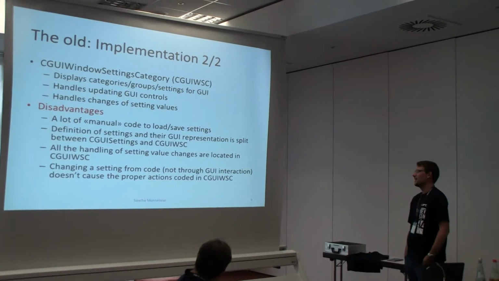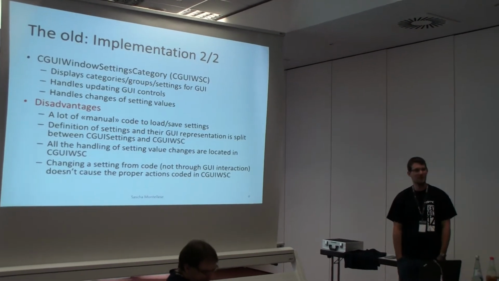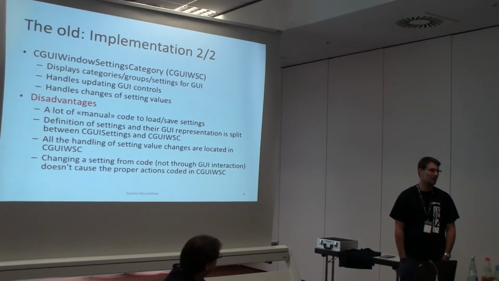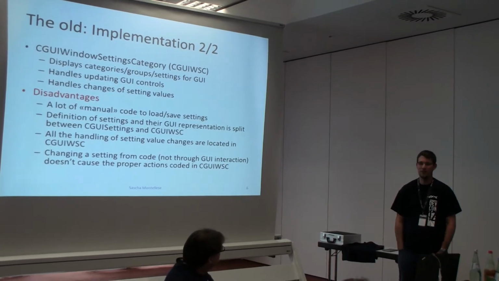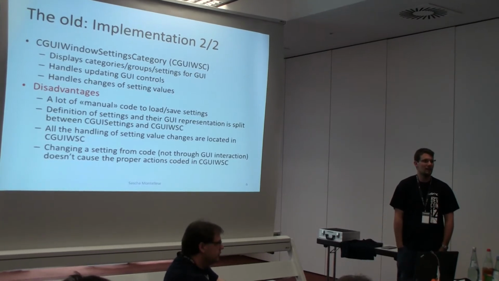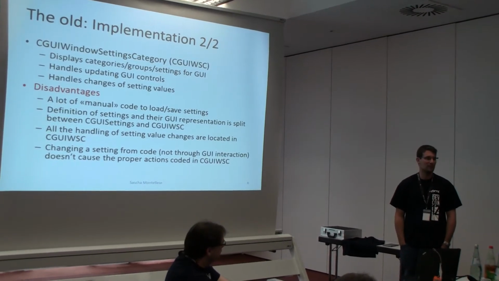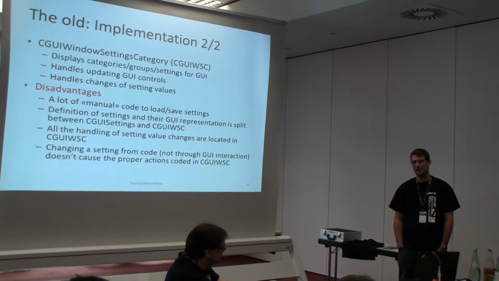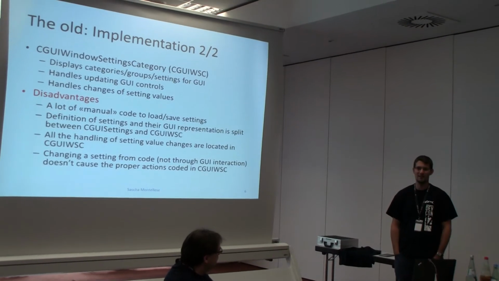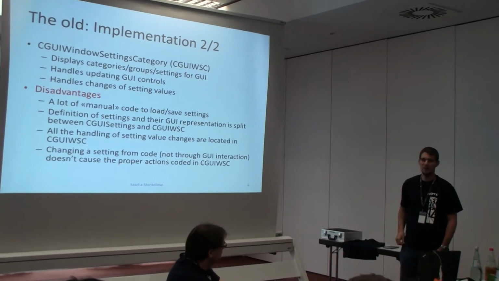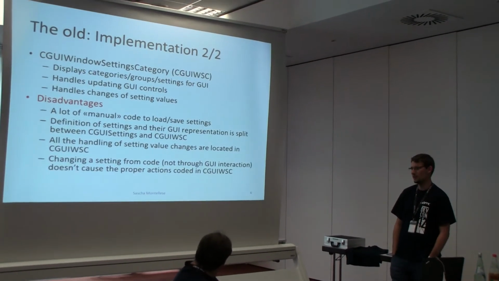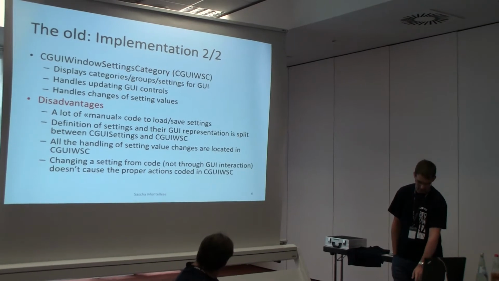Yeah, and the last point is actually what AdVisions asked about last year. They wanted to change the setting from JSON RPC or from Python, but it doesn't really work because the logic in the CGUIWindowSettingsCategory was written so that you can only change a setting from the user interface. You can't change it from anywhere else. So if you change the skin somewhere in XBMC code, you also had to write the action to reload the skin, even though the logic was already present somewhere, but you can't call it. So you had to duplicate this logic everywhere you change the setting on the fly.